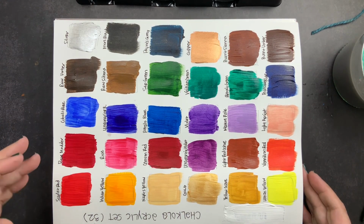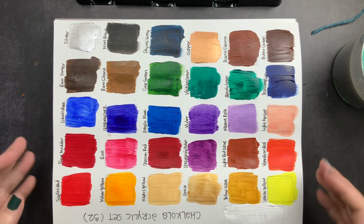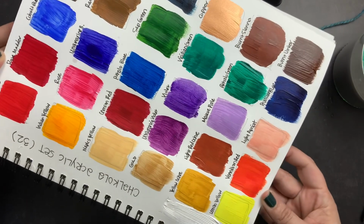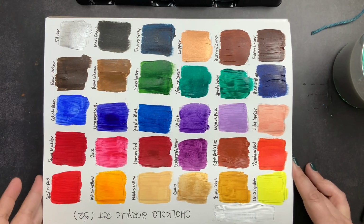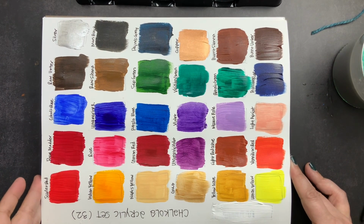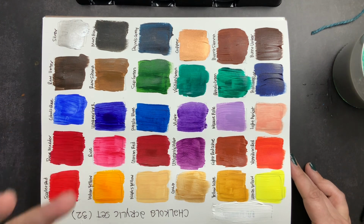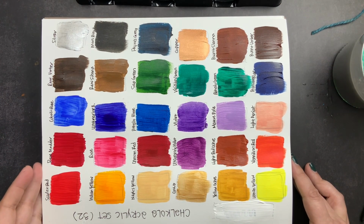And then you could add open stock from other brands and kind of curate your own palette to the colors that you really love and use the most. I think it's a really good starter set in acrylic paints. They are very, very creamy. The colors are super vibrant and pigmented. I think they're much nicer than the craft brands that I found at Michael's and Hobby Lobby and places like that. And I'm really excited to try them out in some art.